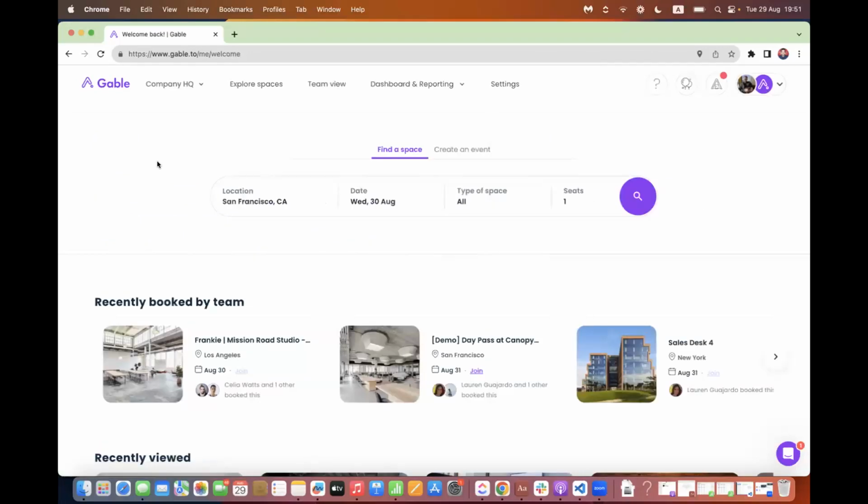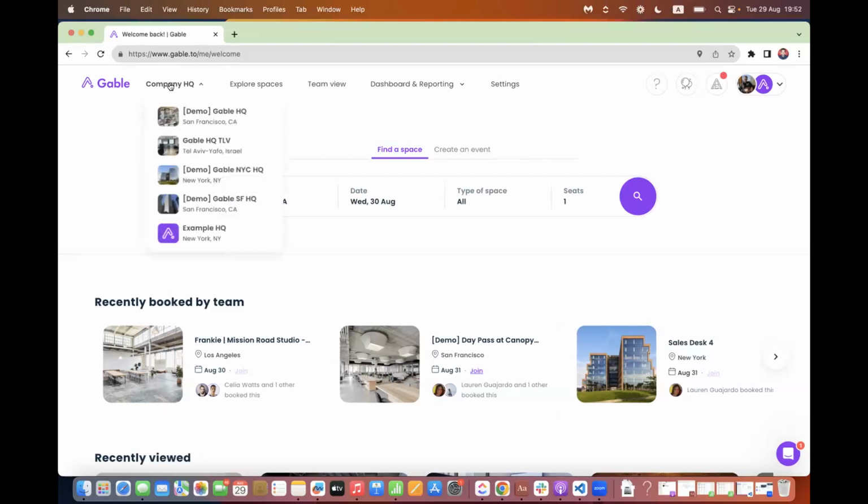Back on the homepage. The last area that I wanted to introduce, again, very much focused on helping facilitate team collaboration, and something that we've consistently heard as feedback from our customers, is our HQ experience. This is something that we've recently introduced. It has a big part, which is how do you upload the floor plan? How do you tag and annotate the different spaces that you have in your company? But what I wanted to show today is the actual booking experience.